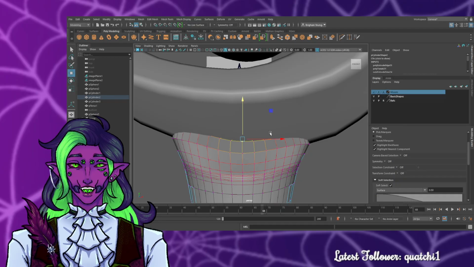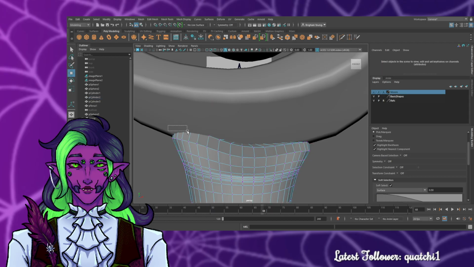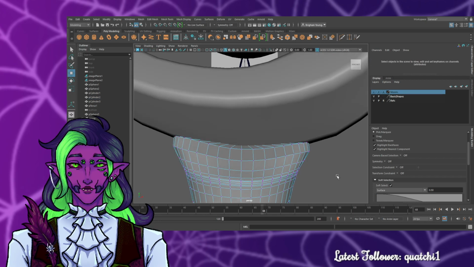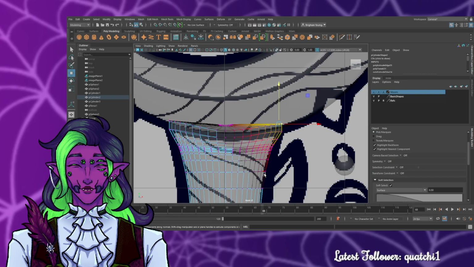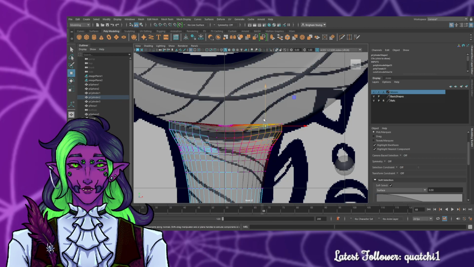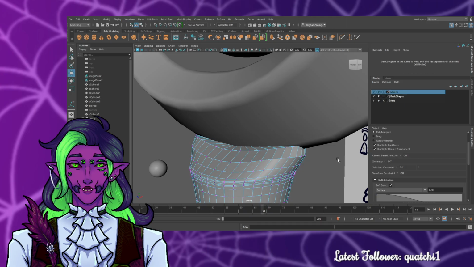I need it to follow the same curve. It'll probably be easier to see from this side. Yeah. If I just make it touch the top of the line art curve, that should be good, right? That should be good.